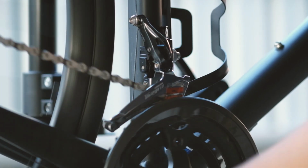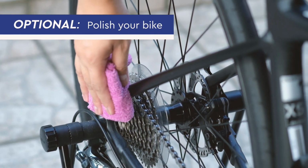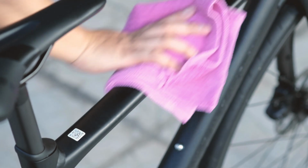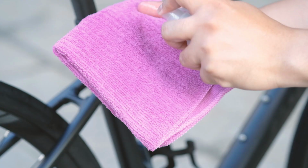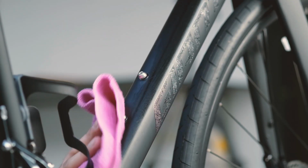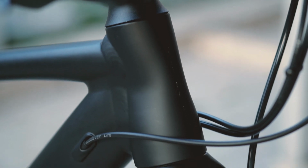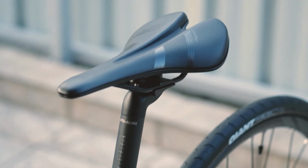Finally, to wrap things up, the very last thing to do is to polish your bike frame. While this is optional, polishing the frame gives your bike an extra oomph. Spray some bike polish on a clean cloth and use it to wipe the frame. Be careful not to get any of the bike polish into the brakes. And that's it. Your bicycle should be spotless and ready for a ride.